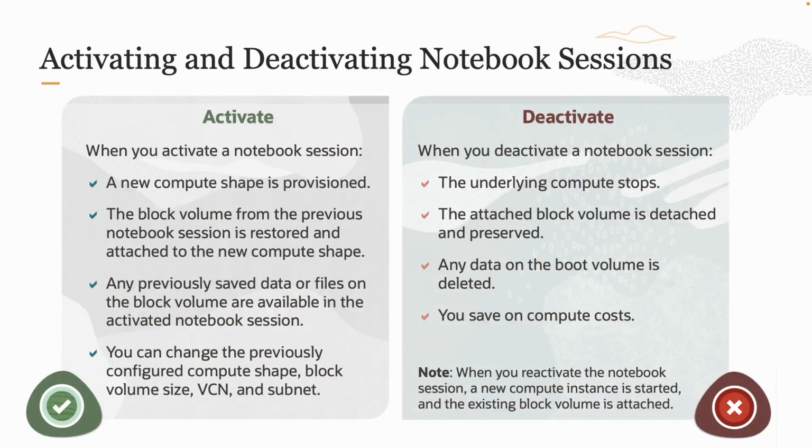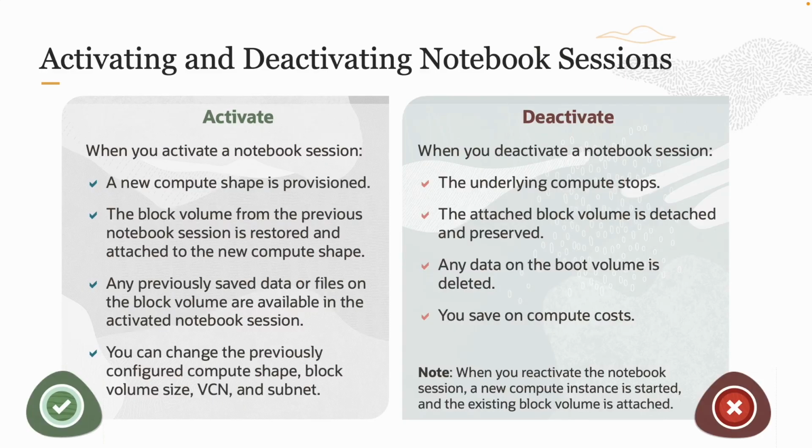To deactivate a notebook session in the console, click Deactivate on the details page or from the notebook sessions list page. The notebook session will change to an updating status while the infrastructure deprovisioning completes. When complete, the notebook session will be in an inactive state. You can deactivate a notebook session to save on compute costs. When you deactivate a notebook session, the compute instance is shut down, while the block volume attached to it is retained. So you can save your code, data, and files to the block volume to save your progress. To be clear, any data on the boot volume of the notebook session is deleted after you deactivate it.